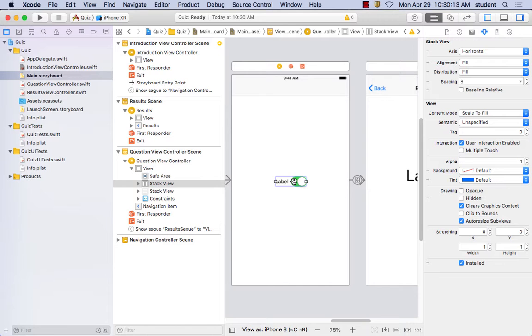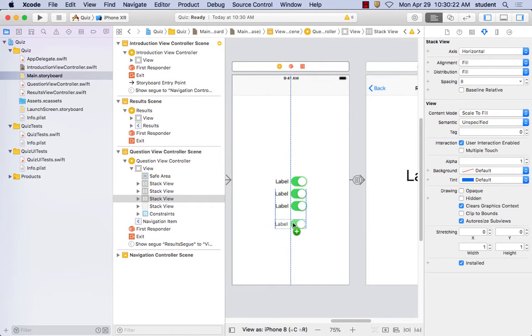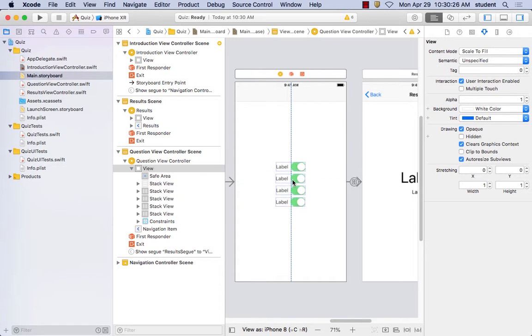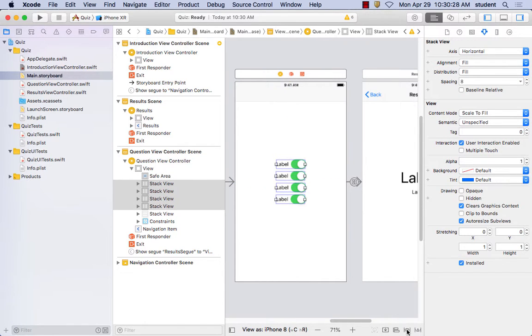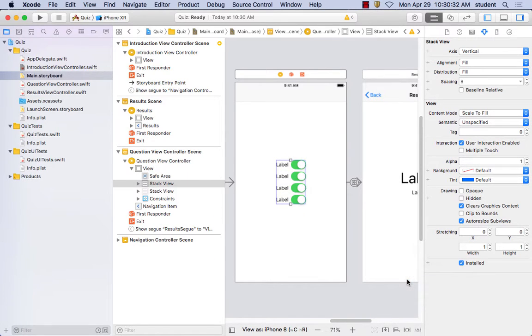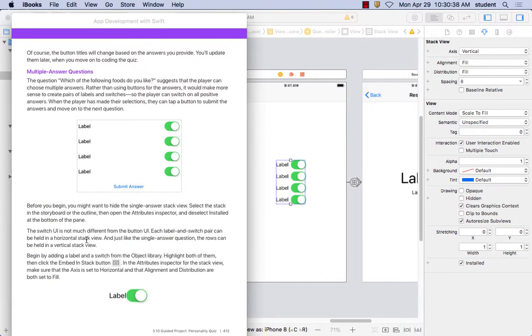Then we're going to duplicate that by holding down the Option key, click, and drag. Option, click, and drag, Option, click, and drag. Then you're going to select all of them again, kind of drag them in the center. And then I'm going to use this same stack view again and embed them in a stack view that way. Now that they're all embedded in a stack view, it kind of looks like this. I will help you in a minute. So then they all look together like that. See how they're all kind of embedded in a stack view?